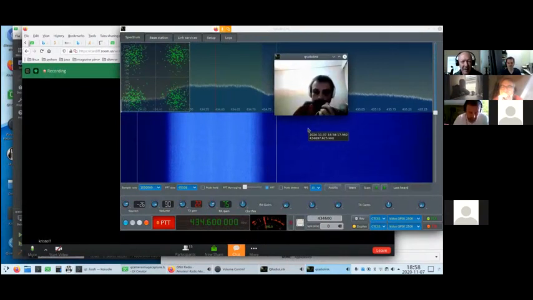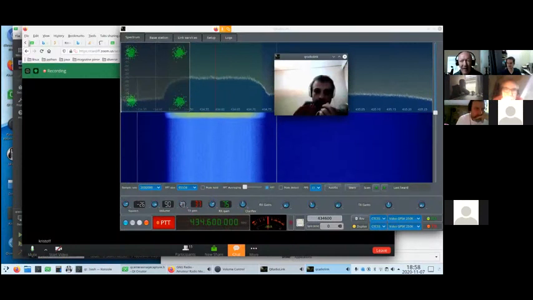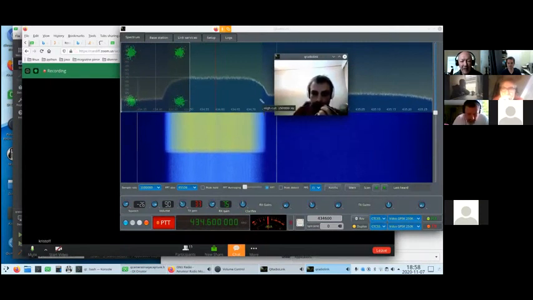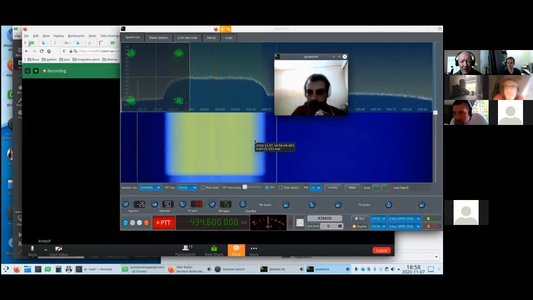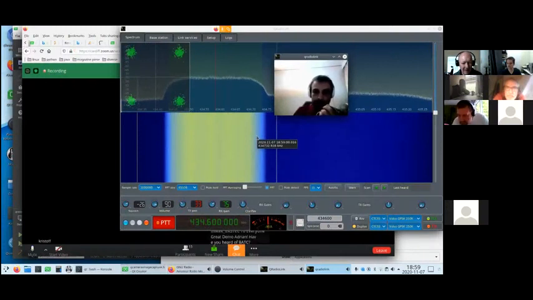The flow graph is just a very basic differential QPSK modulation. It's single carrier, so it's not OFDM. It's got convolutional encoding and decoding forward error correction in the signal. As you can see, the signal is about 325 kilohertz wide. This is something I'm working on for the Quick Oscar 100 amateur radio satellite, which we can use here in Europe. I hope that with my limited antenna and the limited output power from the transceiver, I'll manage to do some video QSOs with other hams that can access the satellite.